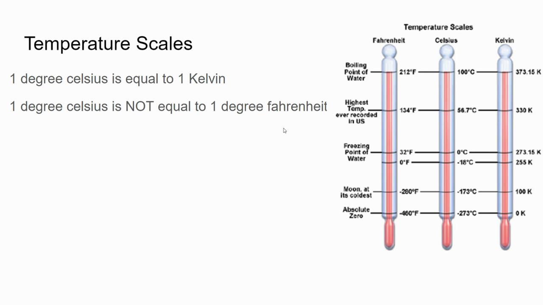It's good to know the freezing point and boiling point of water in degrees Celsius. It's really simple. 0 Celsius is the freezing point and 100 is the boiling point. That's the normal boiling point, the boiling point at atmospheric pressure. At sea level, I should say, at sea level.